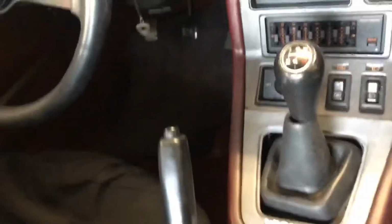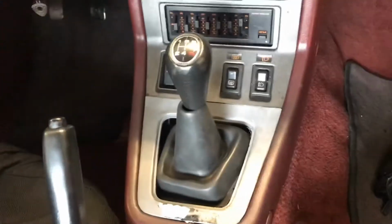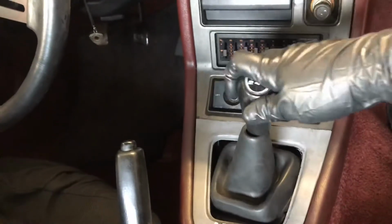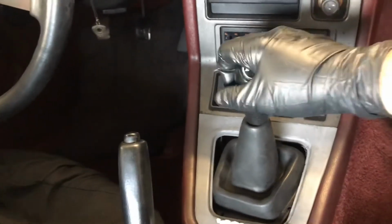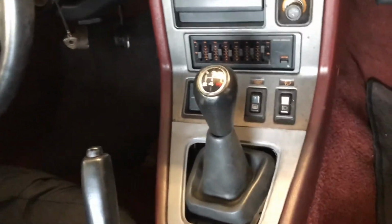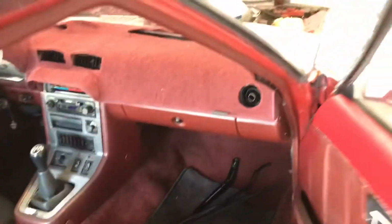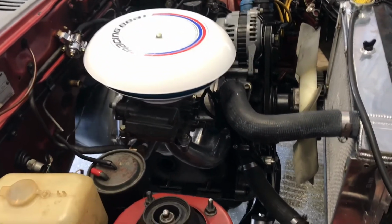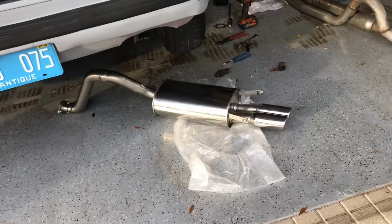Everything secured, and then we went ahead, got the shifter back on, showed you that. Shifter's back in place. This one actually had a nicer shift knob, the original shift knob. What we did notice, this one is a lot stiffer now. The gear is going really well, and the spring that gives the slack is nice and tight, so this is going to be a lot better for us now. So we're good with that, and we're going to go ahead and start chopping up the exhaust, and we'll get back with you guys.